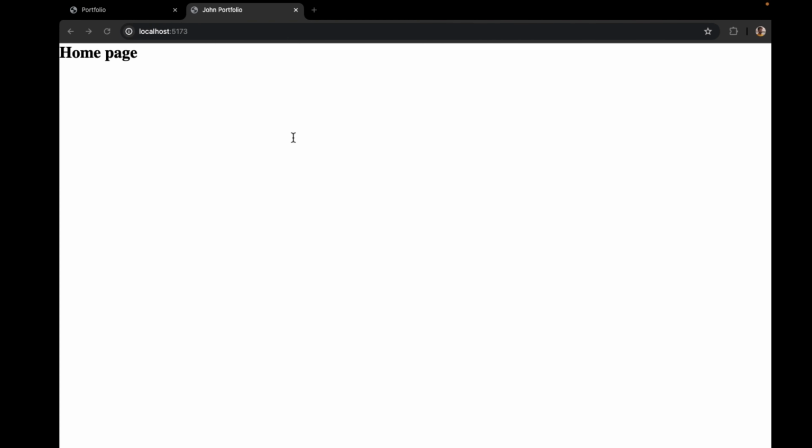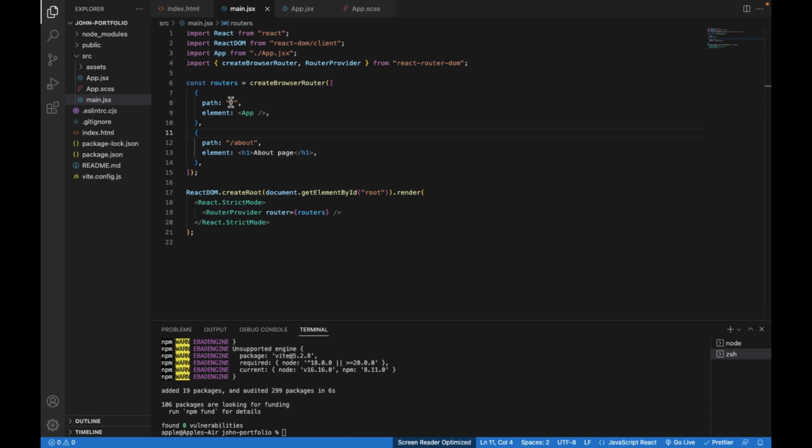Okay, but now we need to add one navigation bar here, and below that we need to change the content. So what I mean is the navigation sticks to the page for both components. If we render home, then we also need navigation, and if we go to about, then also we need navigation. Okay, so for that I will do one thing. I can remove this about route from here.